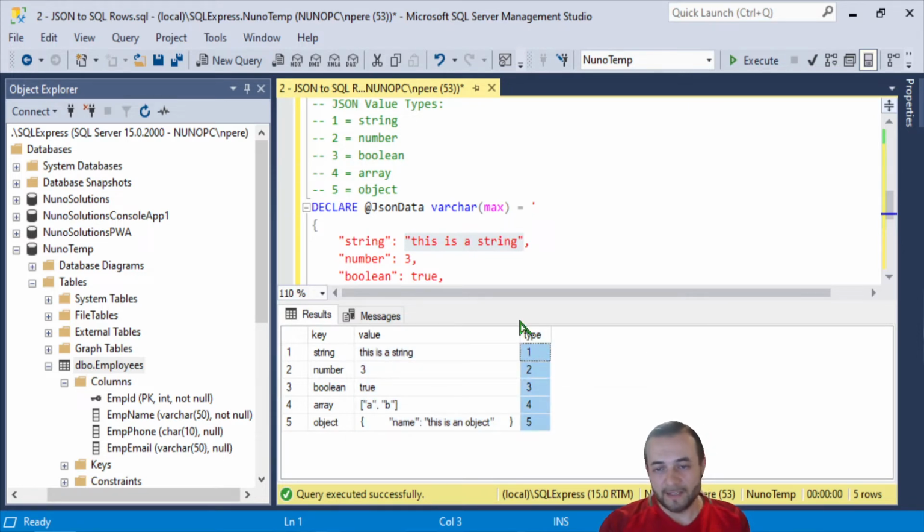in this type column. So when you're querying JSON data, you may want to make sure that the value that's being returned is a specific data type for a specific purpose. And when you're coding, this could be very important to you, depending on what you're trying to do. But you can see really quickly, we have a string, which is type 1. We have number 3, which is type 2, which is for numbers or integers. And then a Boolean, which is returning a value of true, is a type 3. And I don't know if there are any other types, but these are the 5 types that I was able to identify as I've been working with the JSON data in SQL Server.